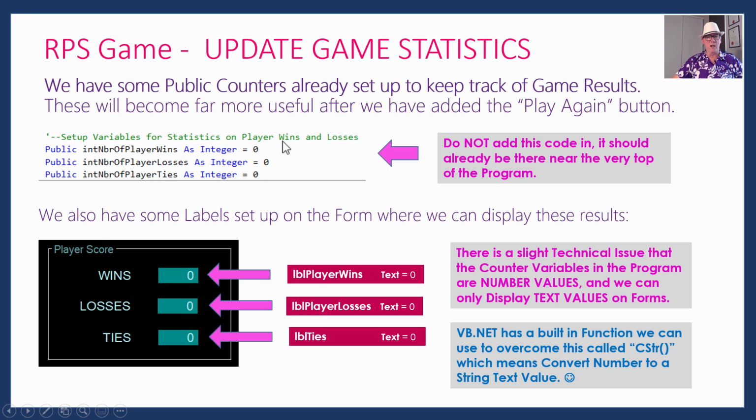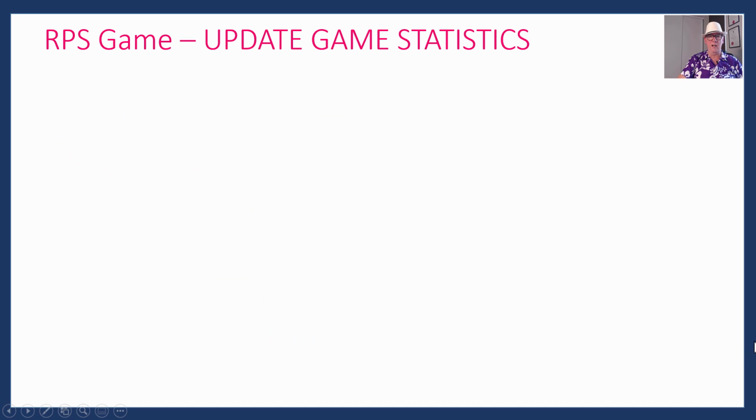So if we've got a number inside a program that's stored all in binary muck that no one can understand, we just have to do a CStr on it, and then it'll come out as some sort of string value, which we can actually see on the screen. And we'll see that in the coding later on. But that's just an important computing concept to be aware of that happens in a lot of languages, that internally numbers are stored differently than we see them with our eyes. And we've got to use some sort of conversion to get them into visible, normal 1, 2, 3, 4, 5, 6, 7, 8, 9 type numbers that we can put on the screen and see, okay?